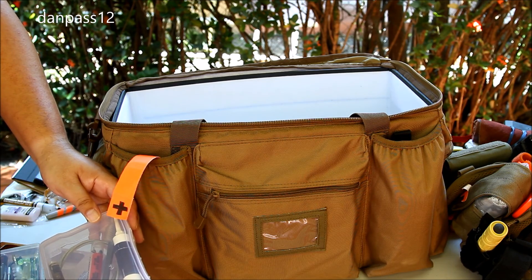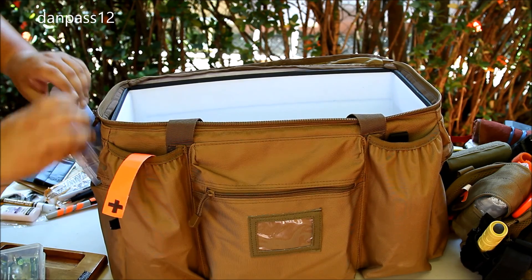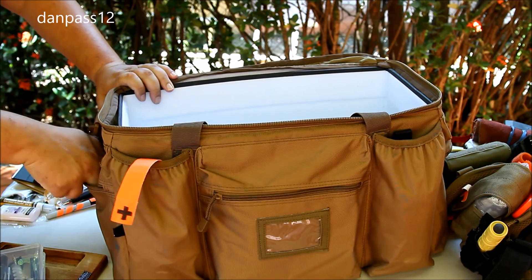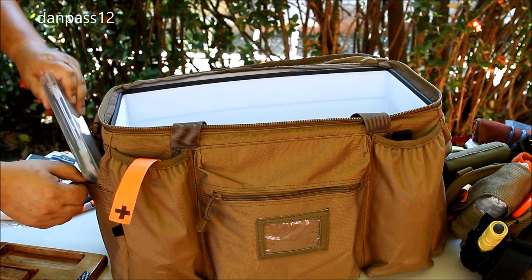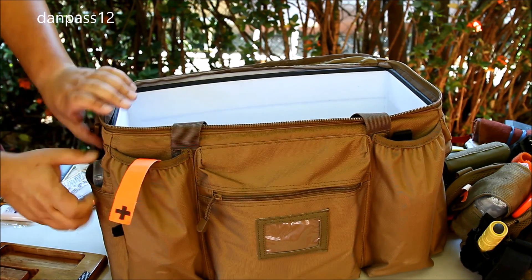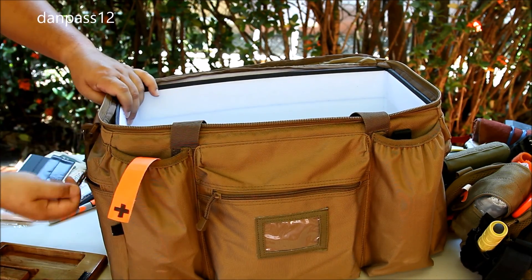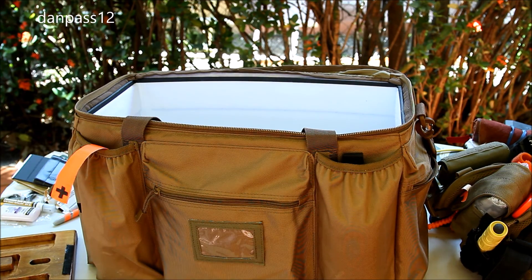This here is something I got at the Container Store — a four-by-six photograph container. Then what I actually use to clean the barrel of the AR is just a pull-through Otis system. I'm shoving it into the back here, and the pencil case I shoved next to it — not on top but next to it. Nice and clean in the side pocket.